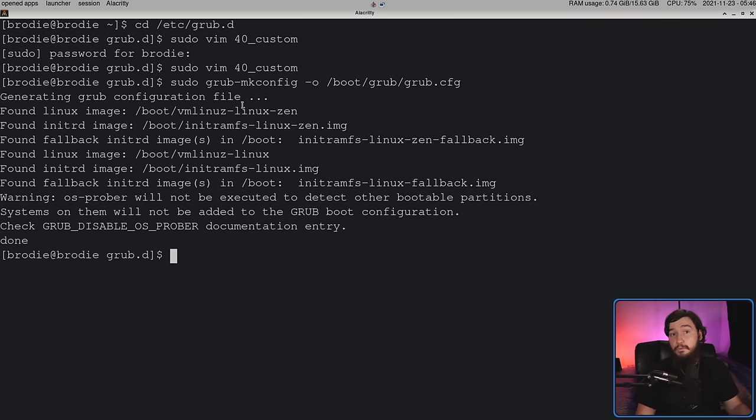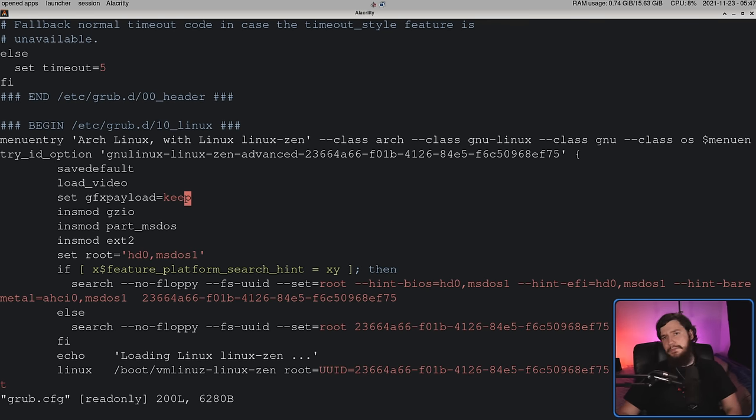Now, this is exactly why we do not modify the grub CFG directly, because that is also an option as well, and that will work perfectly fine. The problem, though, is anything that happens in the grub CFG is going to be completely wiped out every single time you have to regenerate the config file. So do not modify this file directly. Always go and modify it through the means available in Grub. That'll make sure that none of your changes get wiped out when you don't expect them to be wiped out.